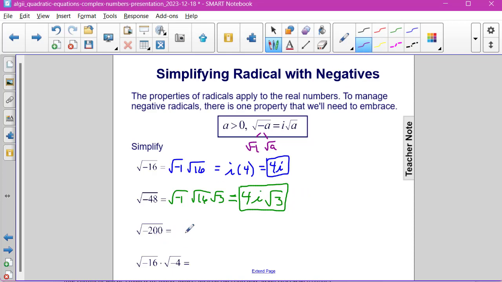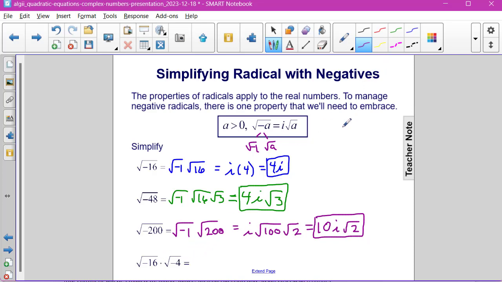We have the square root of -200. So we first have to rewrite it as the square root of -1 times the square root of 200. So we have an i times, now the square root of 200 can be rewritten as the square root of 100 times the square root of 2. And the square root of 100 is 10. We have the i out in front, and we have square root of 2 remaining inside of the radical. And that's our final answer for this problem. Now let's look at this next one.